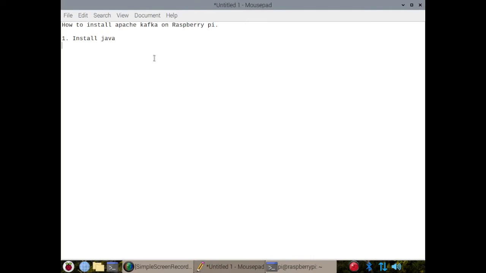If you do not have it, do not worry. You can just type in sudo apt install default-jdk, and that's it. That command will install Java onto your system. But before that, you type in sudo apt update so that all the configurations on the Raspberry Pi are updated properly so that you can carry out the installation. And then again, once Java is installed, you just type in java -version in order to check whether Java has been successfully installed.